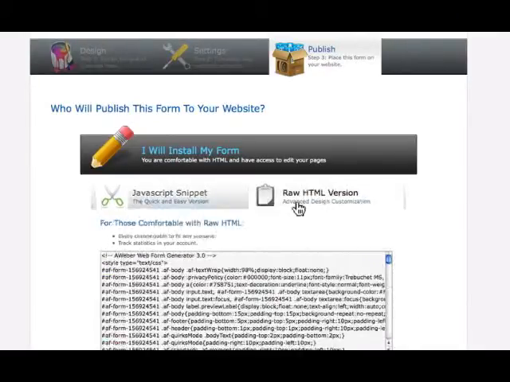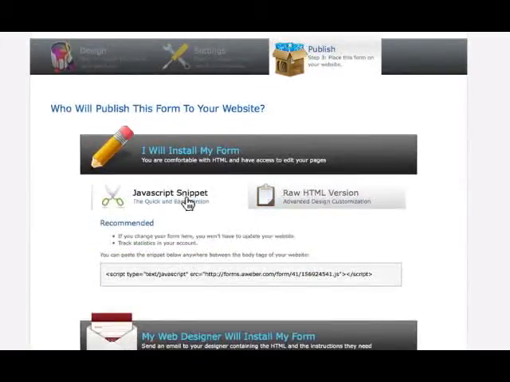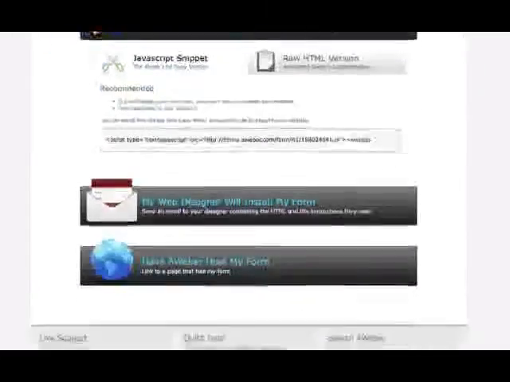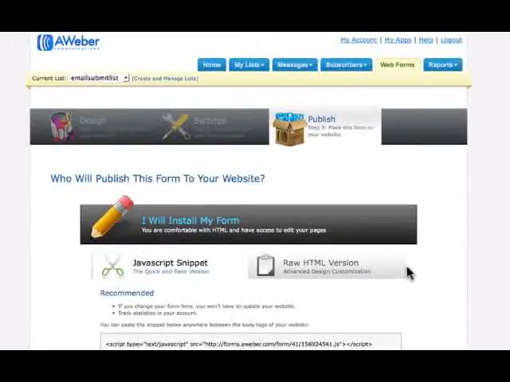You can also get the raw HTML. You can actually copy and paste this and drop this into your website as well. So very easy to do. Now, you have to have a website or a landing page in order to install the form. Now that you've created it, you have to put it someplace else. If you have somebody that is designing your site for you and managing it for you, you can basically email them that code information and they'll know what to do with it. Or you can have Aweber host that and they'll charge you a small fee for that hosting price. So that's the basics of your form installation. So, very simple to do.